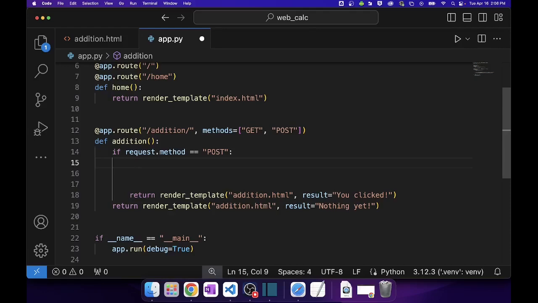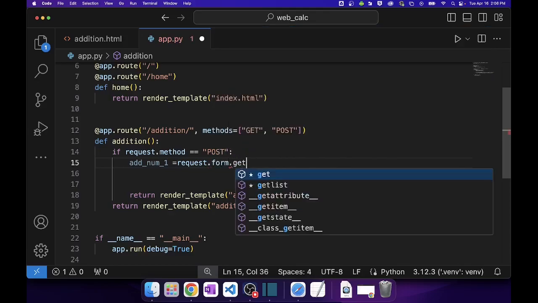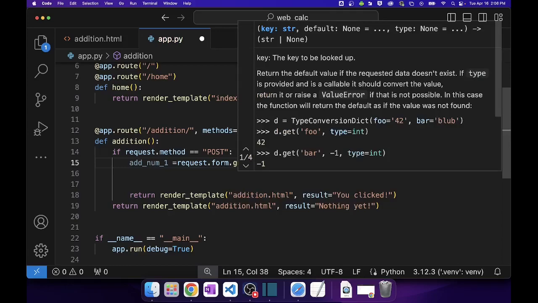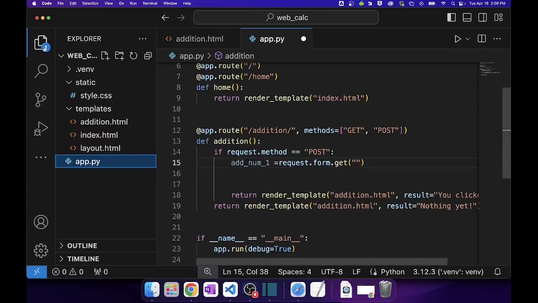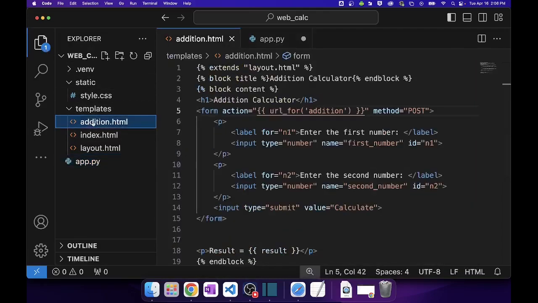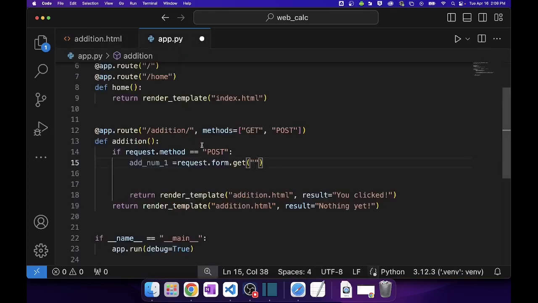And so I'm going to define a couple variables here. I'm going to call this add num1, and it's going to be equal to, I'm going to use that request again, dot form dot get, and now I pass in the name of the piece of data that I want from that form. And so after I just close that, I need to go back and take a look at my addition page. Oh, I had it open above. And I need to see what is the name of this. The name is first underscore number. So I believe that's going to be what we want to request here.